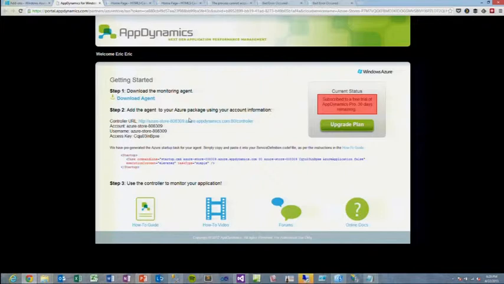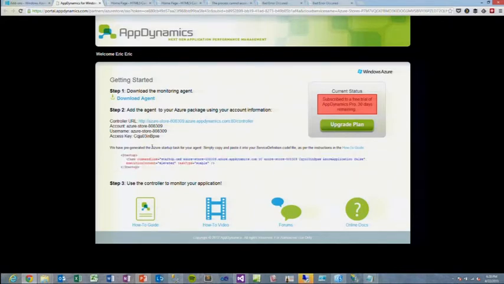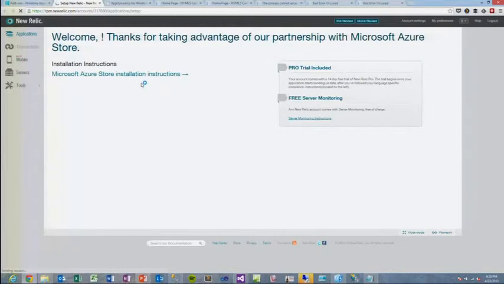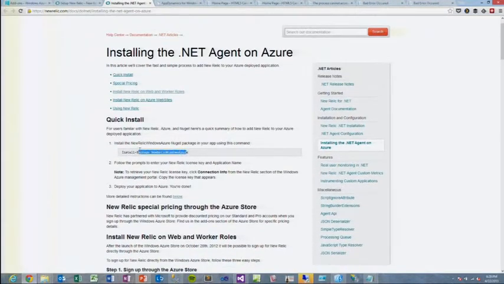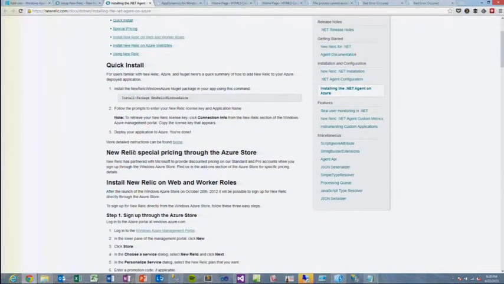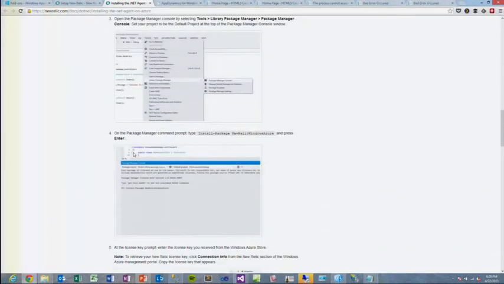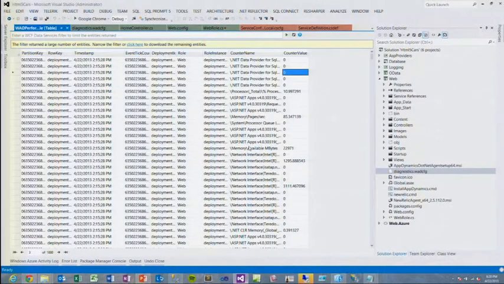Now there's two things that you have to do. You have to download the agent, and then you have to add a startup task to your Windows Azure deployment project. Now in both cases, that's the way it works. If I go flip over to the next steps for New Relic, it's the same kind of thing. Here's my installation instructions. I need their package, and in this case I can do the New Relic installation using NuGet, but I need their package, and I also need to add the startup task into my project. So I'm going to flip back over and just show you how we can do that really quickly.